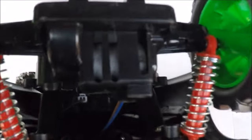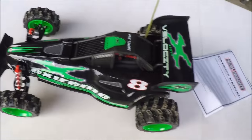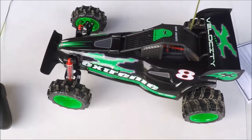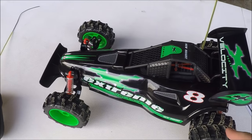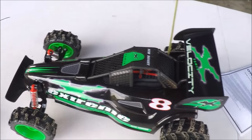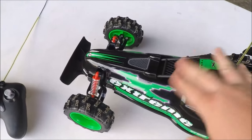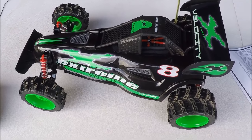The motor on it is extremely tiny and way underpowered. The fact that it runs off double-A batteries is another issue — they just wear out too fast. You can probably get 45 minutes out of it, but it'd be the most boring 45 minutes of your life. My recommendation is to get something a little more expensive that runs better, preferably with a rechargeable battery and goes faster than two miles per hour. Hopefully this keeps you from wasting your money. Maybe I'll do some modifications to beef it up later, but for now that's my review of this little RC car.